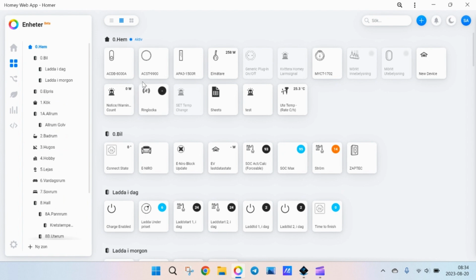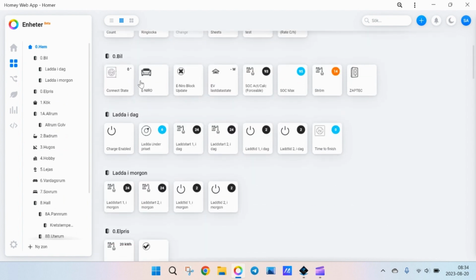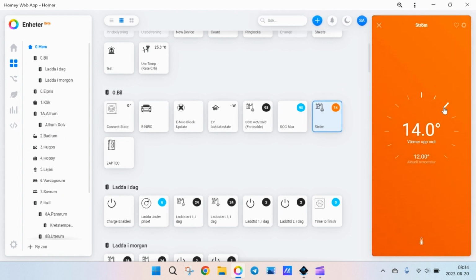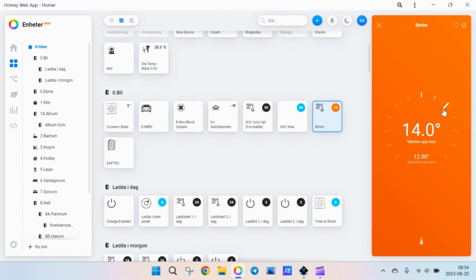What I have here is for the car, and I have set up a virtual device called Power, and here I set the maximum power that I want the Zaptec to limit to.